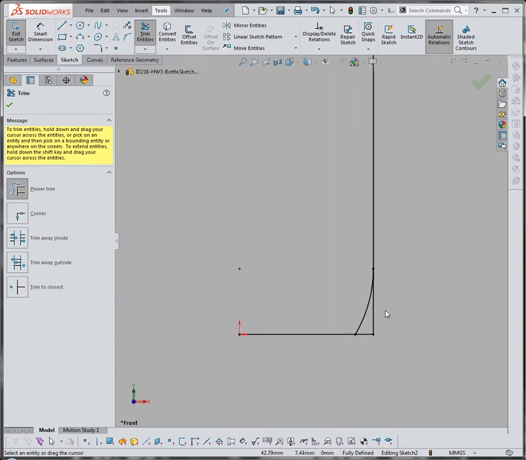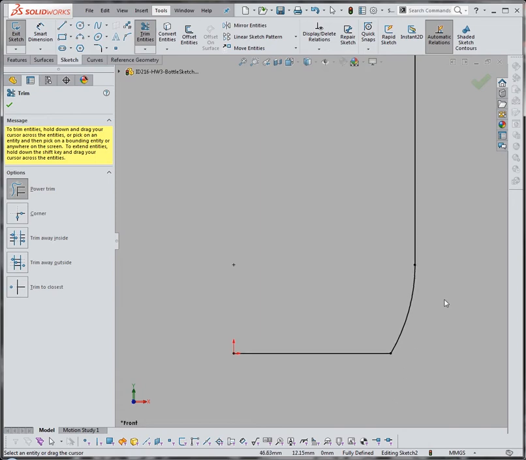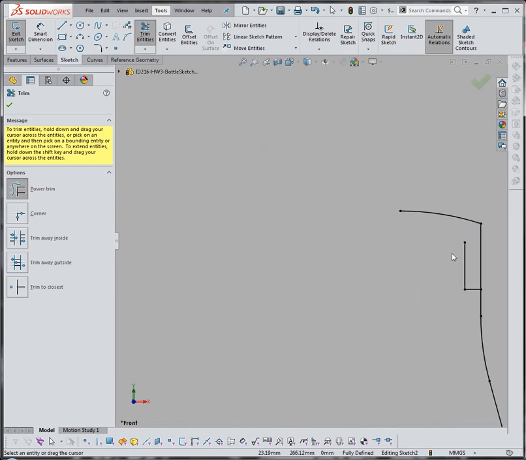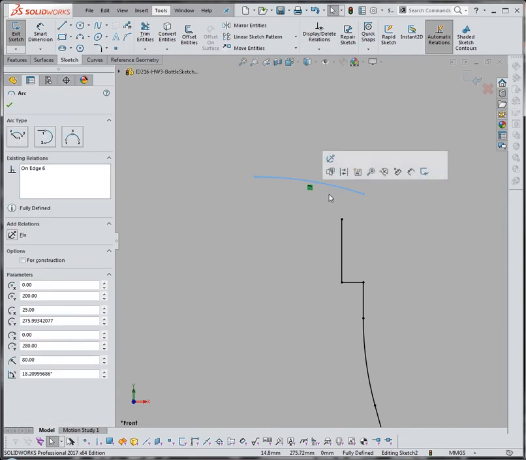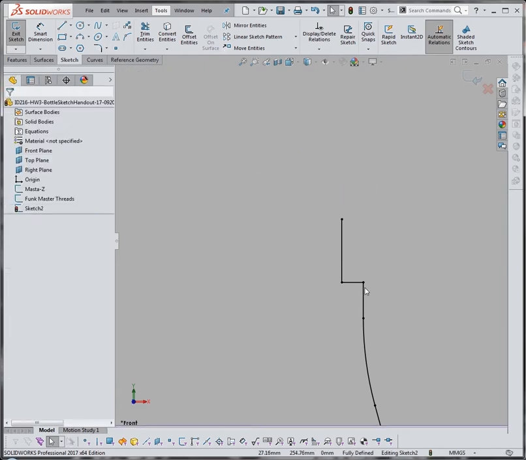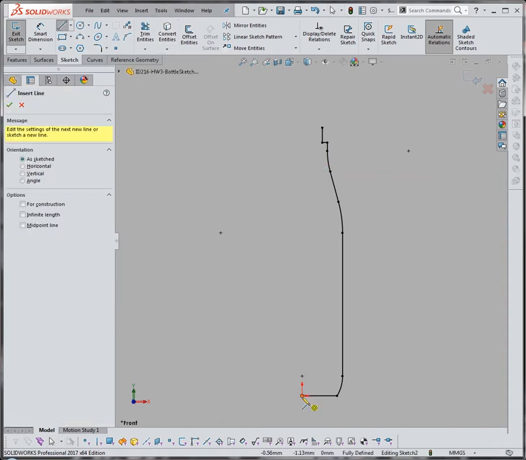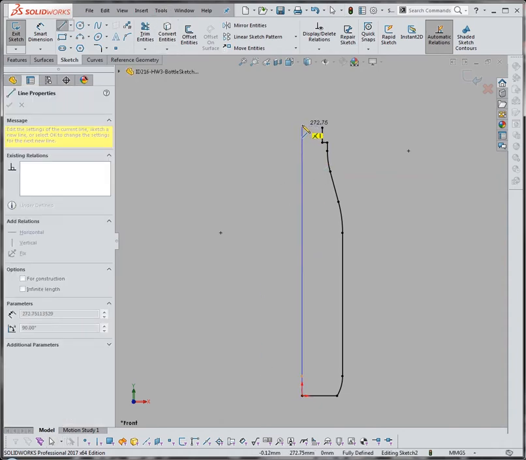There we go, down here at the bottom. Because I'm only going to be making the bottom of this bottle, for starters, I'll remove the lid as well. Should have something that looks like this. Now I'll draw some lines to complete my shape. I'll draw a vertical line, and I'll draw a horizontal line.